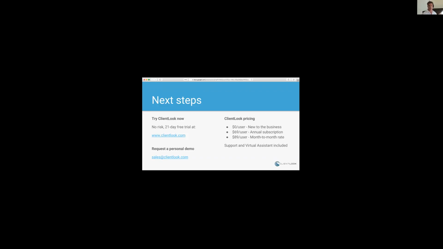Okay, and then we have one more quick question. Are the property relationships shared across the ClientLook community? No, I mean, they're only shared within your account. And in fact, even within an account, the property relationships can be privatized. So I could say, I'm going to relate Scott here to this property, but I don't want anybody in my office to know that I identified him as the owner. I can make that private. But no, certainly there's nothing in ClientLook that extends outside of your subscription or becomes known to anybody.